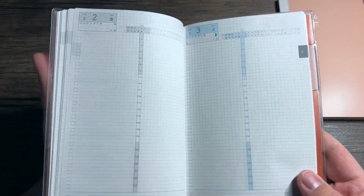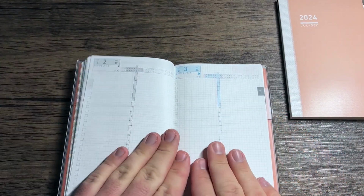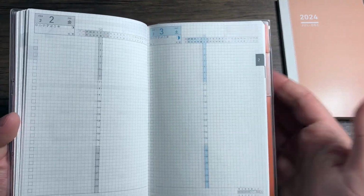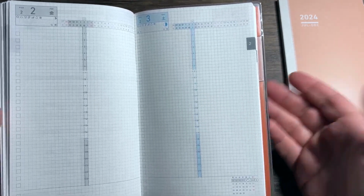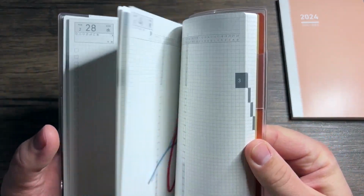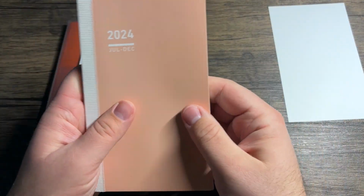And then I'm also thinking, okay, well, if I don't like this as a planner, this kind of reminds me of a Hobonichi where you have a whole day. So maybe I could use it for something else, like back to my cat comic, because it's still Kokio paper, which is my favorite. And then once it comes to July, you would swap out for this one.